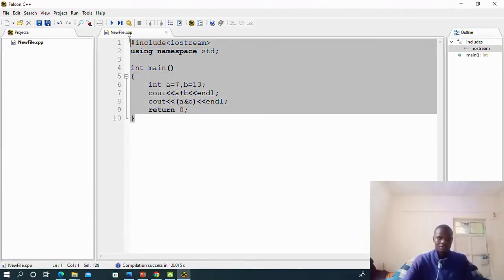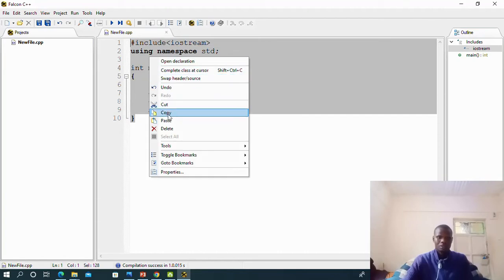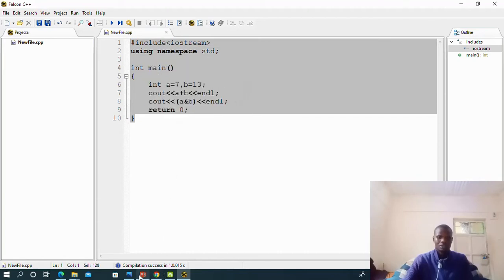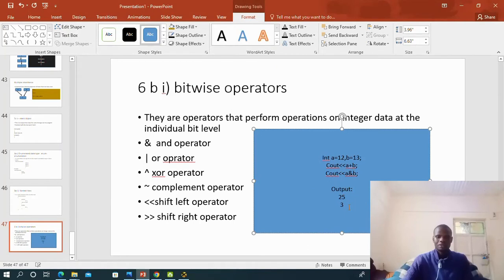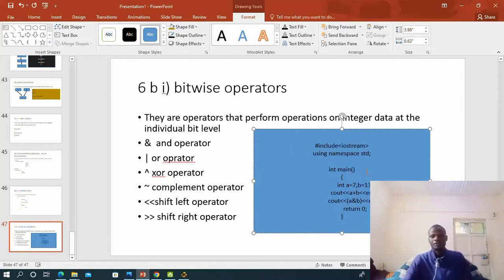So I can even give you this as an example code. Let me copy this code and give it to you here. It's just the same thing. Instead of having this, you can have that one. Okay.